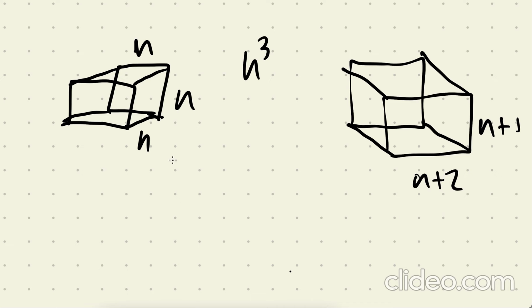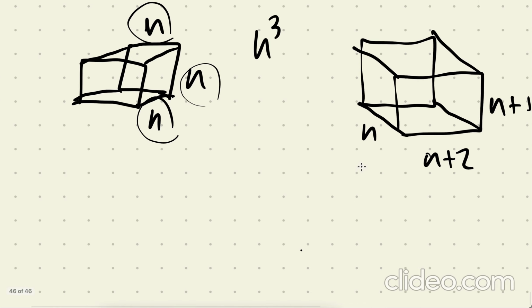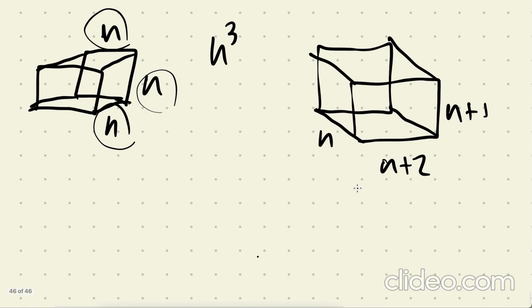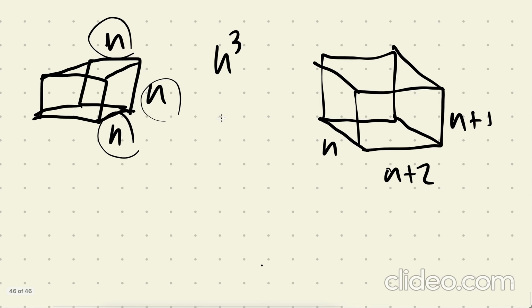And we had three variables right here. We had n, and well, not three different variables, they're the same variable, but three different sides. And right here we only have two, so we assume that the third side will remain the same, which is just n. And then we can say, well, our new cube is n times n plus 2 times n plus 1, and this is going to be how we find its volume, right?